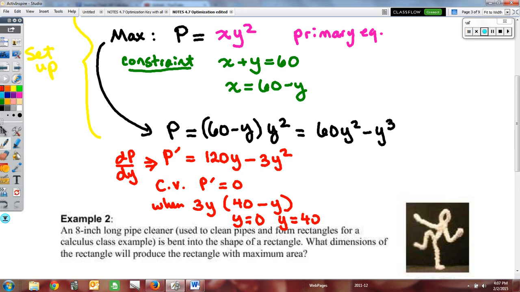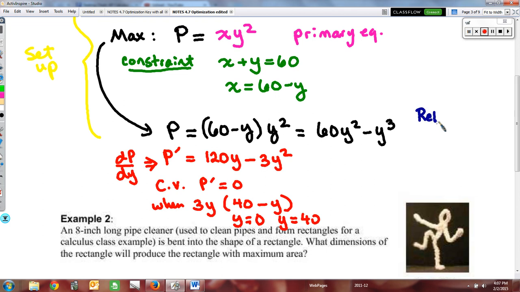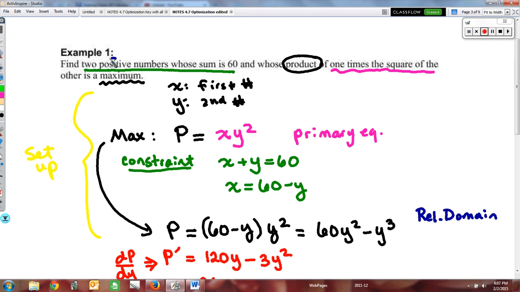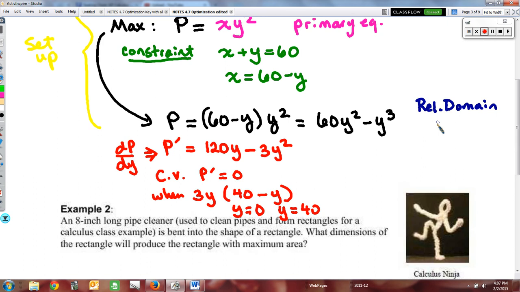Now I'm going to pause because I forgot to do something that I should have done before I went to do the calculus. I should have figured out my relevant domain, because I should know what strategy I want to use. Do I want to use EVT, modified first, modified second? Now, in this problem we have two numbers, and you want to pay attention to this. They are two positive numbers whose sum is 60. Now, if you're adding two positive numbers together to 60, first off, y can't be 0, and y can't be negative. So we're going to have to start above 0. Now, there's nothing that says y can't be fractional. It just said it had to be positive.